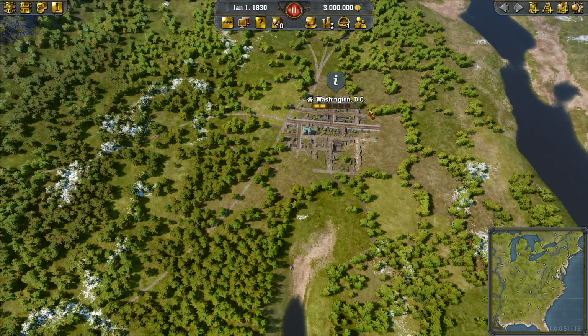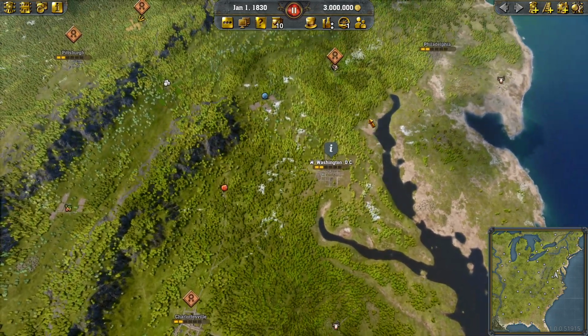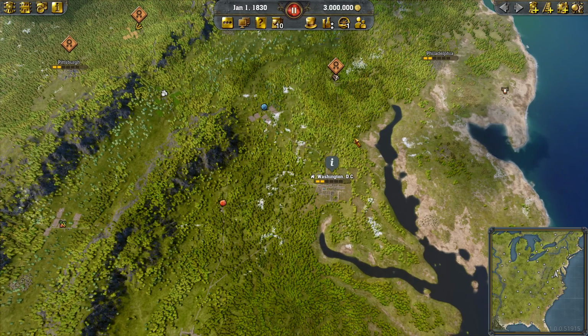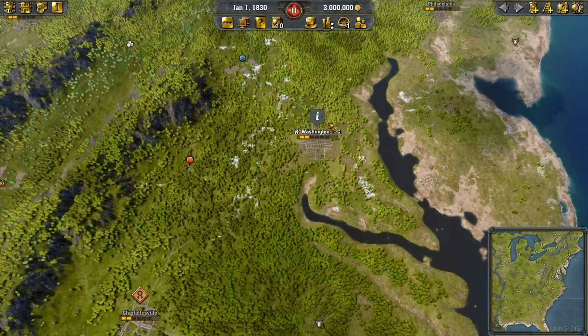My name is Michael and this is my personalized guide to Railway Empire 2. In this first episode, we are going to connect two cities. A simple connection for a simple passenger train.